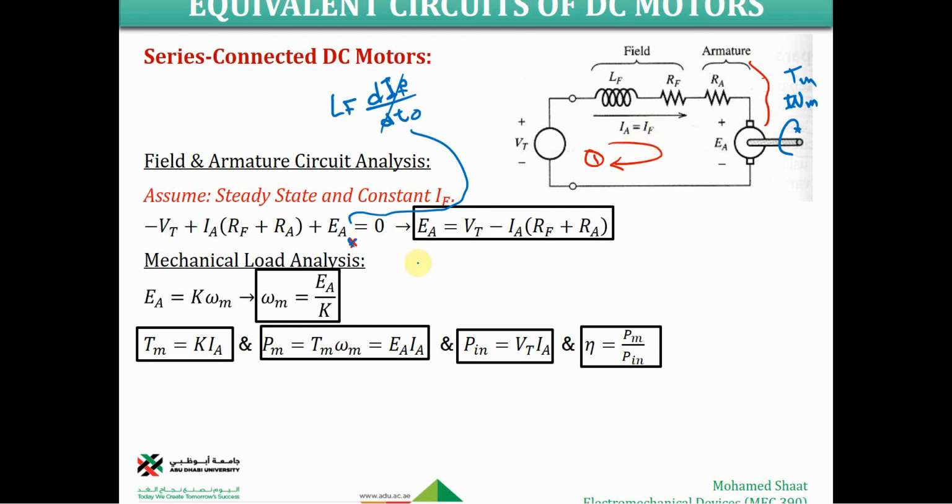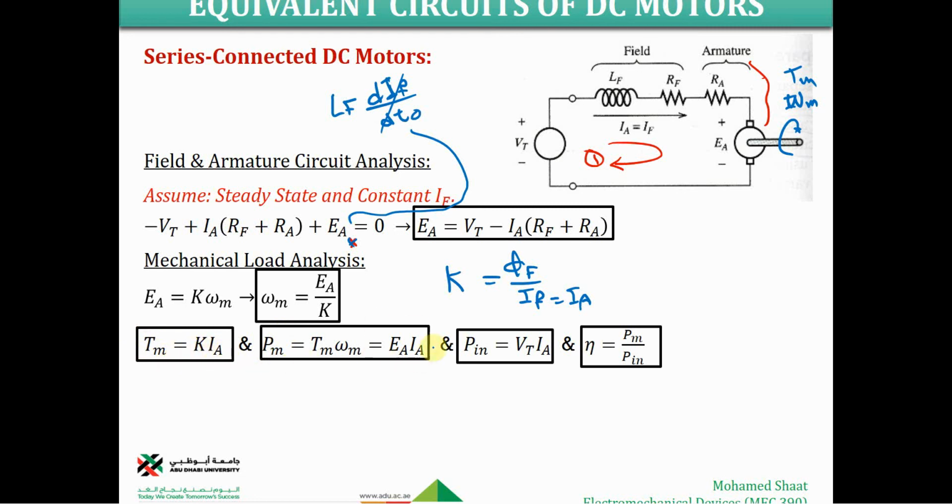IA and IF would be given, and if it is given, we can use this one because we have K equal to VF divided by IF. So IF is going to be equal to IA, in case the armature current is given, and in most cases it is known. We can calculate the IF for the given data regarding the magnetic field energy, calculate the motor constant, plug it in here with the EA, and calculate the speed of rotation of the electrical motor. We can calculate the torque as well as K times EA.